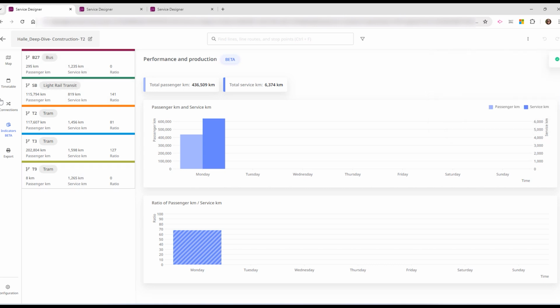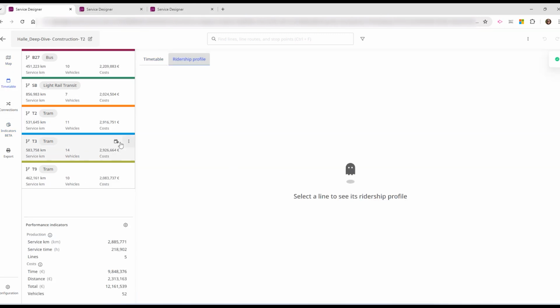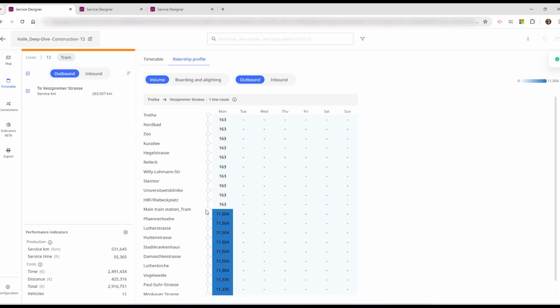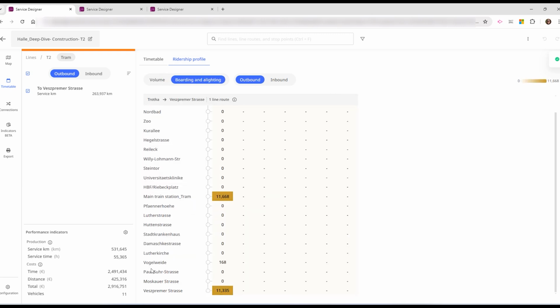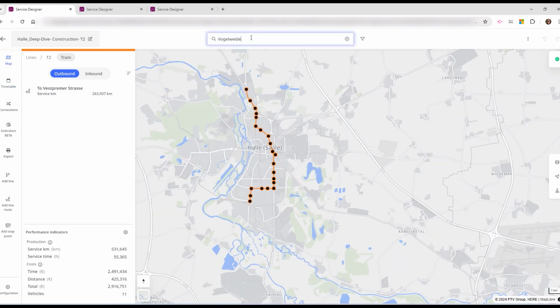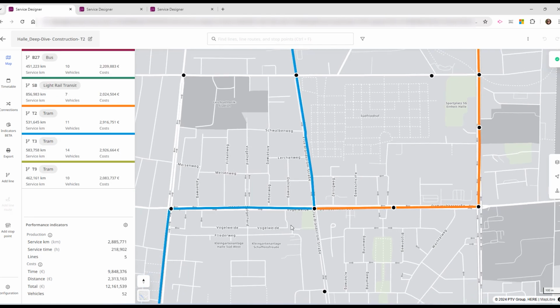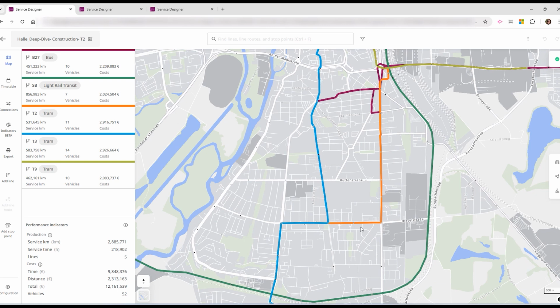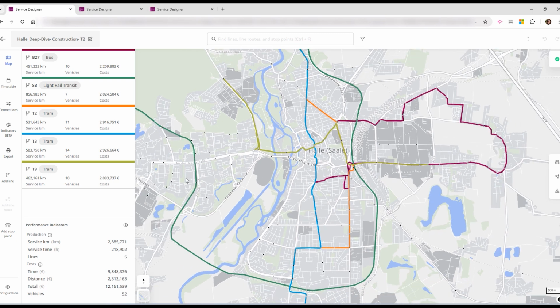All right, we can have also a look at the detail in the ridership for T2, and then here you see that people from the main station are traveling to Veszpréma Straße and taking off there directly. Some of them are taking off at Vogelweide. Okay, let's have a look to see where it is and why people are transferring there. Okay, that's obvious. So people might take also from T2 this direction, go probably with tram T3 to the north, or directly to the main station.